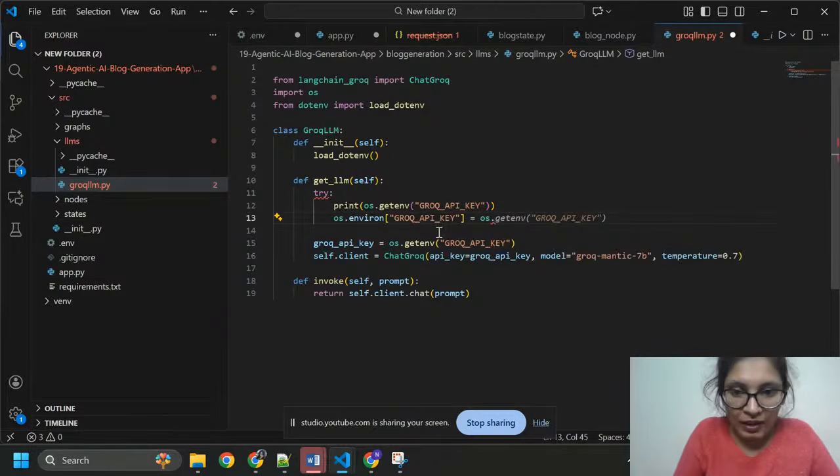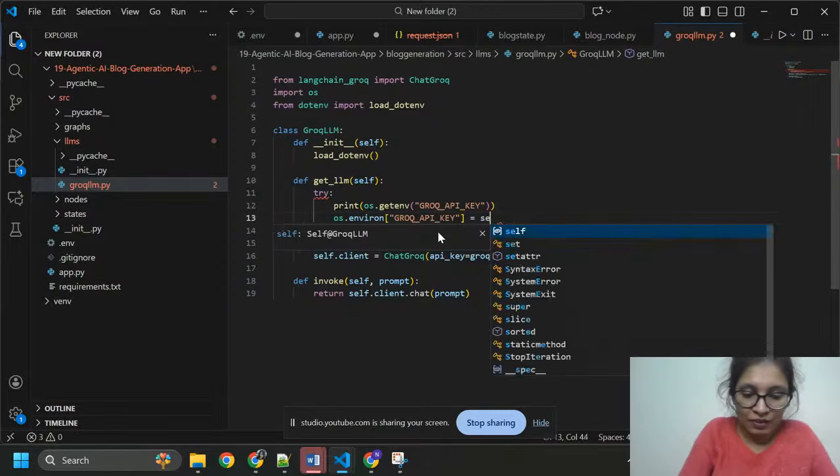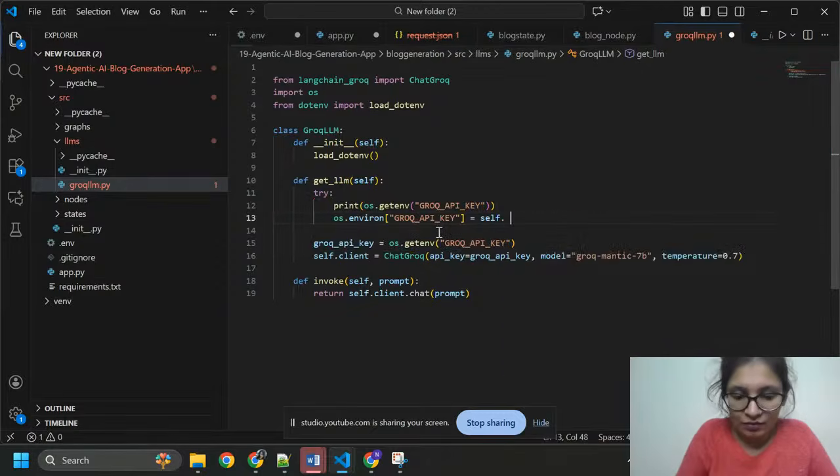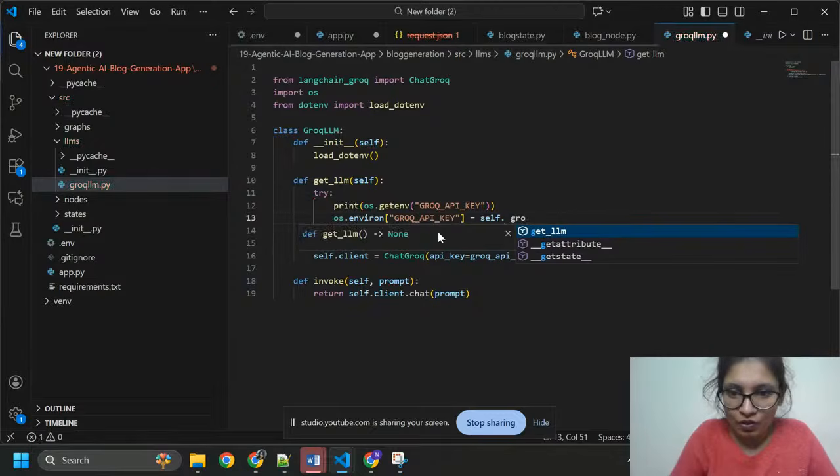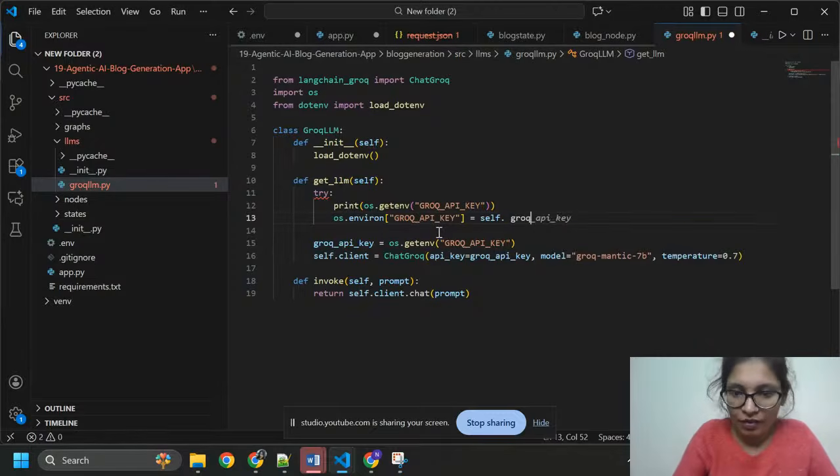So API key equals self dot Groq API key.